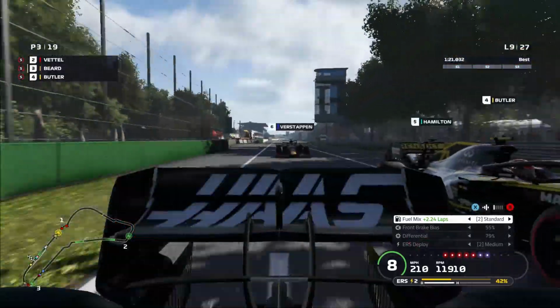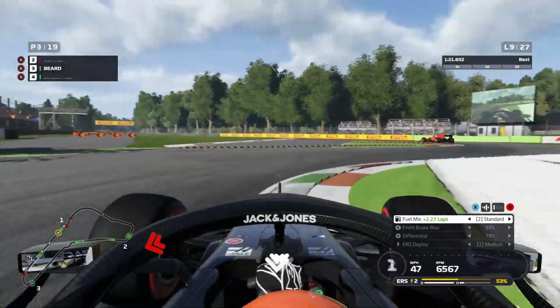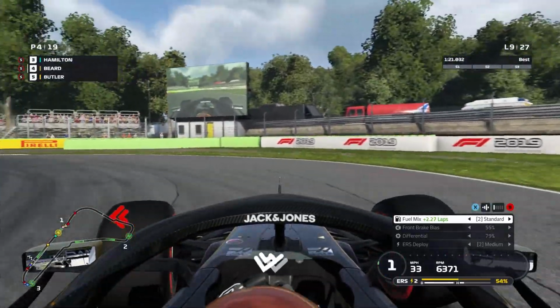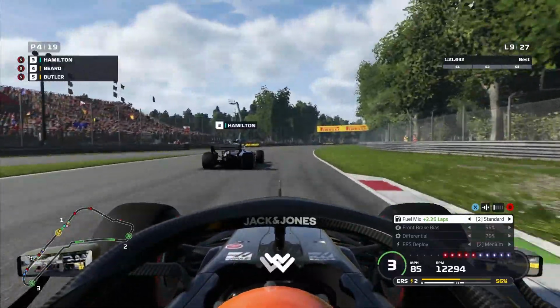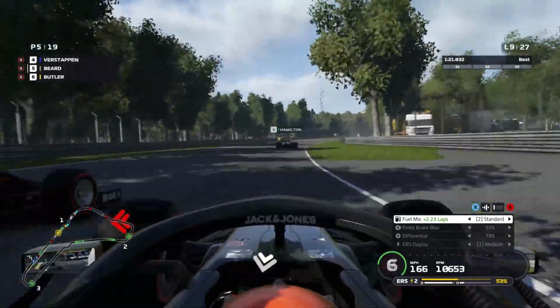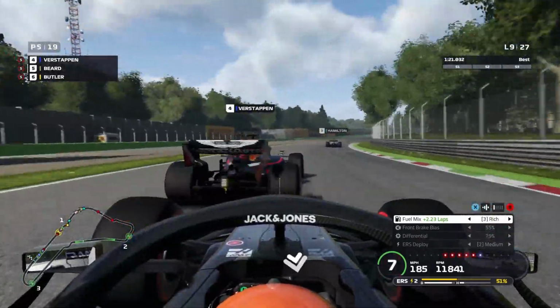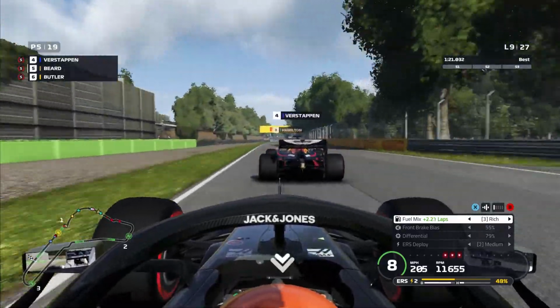Back at the inside there, we've got 4 cars now. Everyone trying to pounce there. Hamilton latest on the brakes there. We do slide the car back up the inside, try to give him the room around the outside. He takes a lot of curb and then not too sure what that's all about from Lewis Hamilton. He tries to give me the squeeze on the exit of the corner there. Verstappen around the outside as well there. He's going to try and follow him through as everyone just starts to trip over each other here as we head through the first couple of corners of lap 9 here.